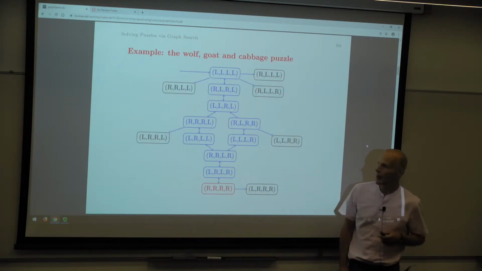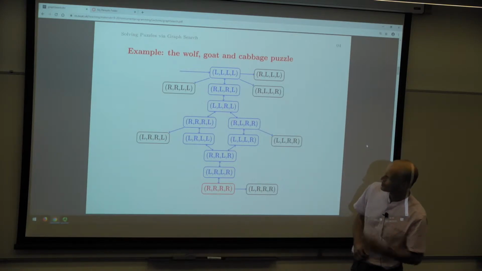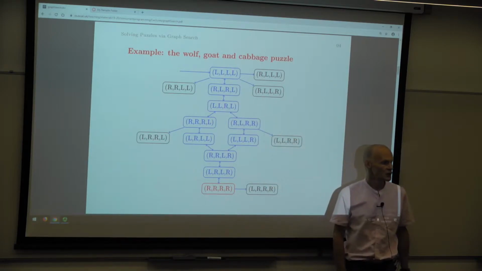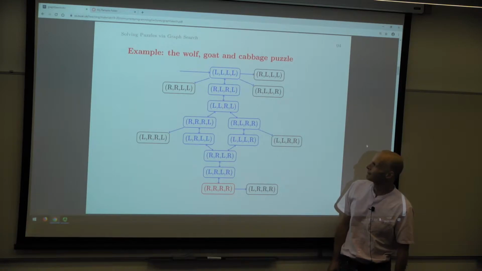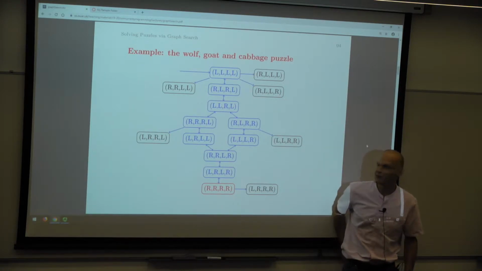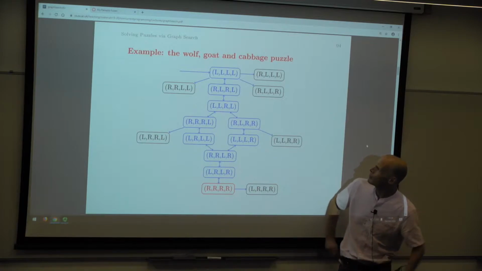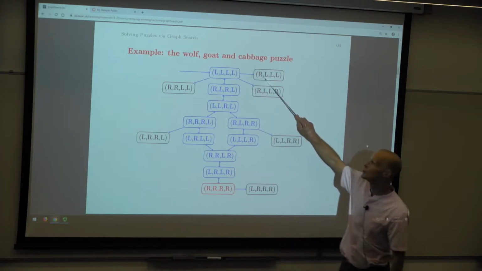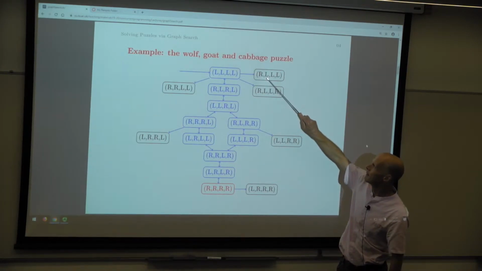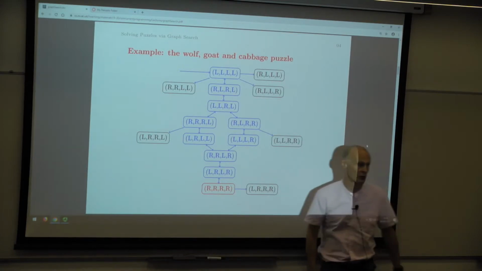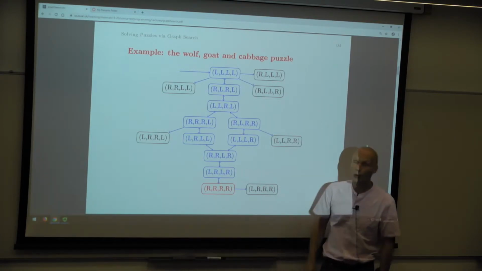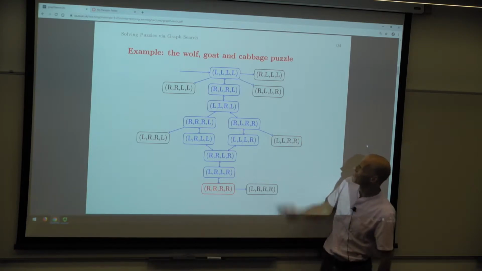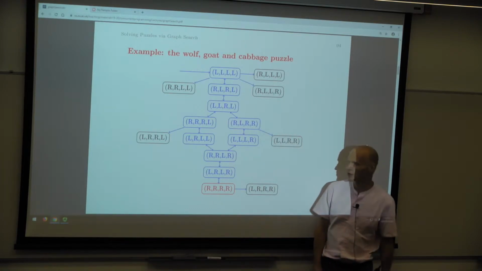So here's a picture of that graph. It's quite a small graph, it's got about 15 nodes. The start node up here, each of them is on the left bank, represented by the L there. And from that start state, there are various moves that are possible. Well, one possibility is that the man goes across the river on his own, in which case we get into this state where he's on the right bank, but the wolf, goat, and cabbage are still on the left bank. Well, that's not good, because either the wolf will eat the goat or the goat will eat the cabbage. That's an unsafe state. In this picture, I've just drawn the unsafe states in black, just to help understand what you can do.